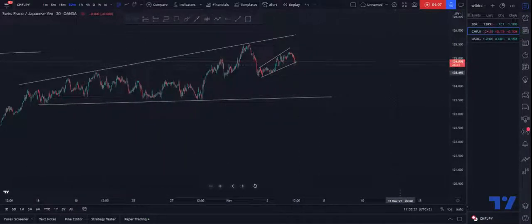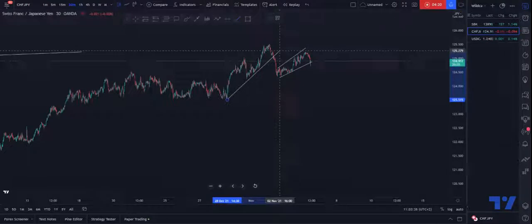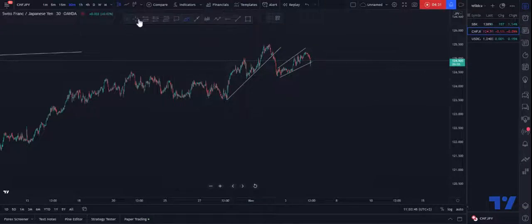1, 1, 2, 2. So without making any mess, I'm just going to remove this and put certain lines that are relevant to this. What I have was price actually pushed to the upside. As price pushed to the upside, what I actually got was a break of my support line, and then we have this pulse. Now we have this correction.